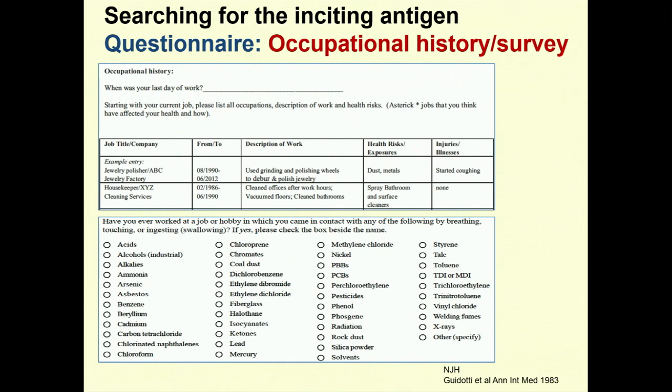In terms of the occupational history, there are a few questions I like to ask the patient, which I think are quite sensitive. One is, what do you do? How do you do it? Are you concerned about an exposure on or off work? Are you concerned about an exposure that your coworker may be exposed to? Are you satisfied with your work? Do you use any protective equipment? And are you exposed to vapor, gas, dust, and fumes? I find those questions very, very sensitive. That said, the questionnaire, again, is going to be very helpful to organize your thoughts.